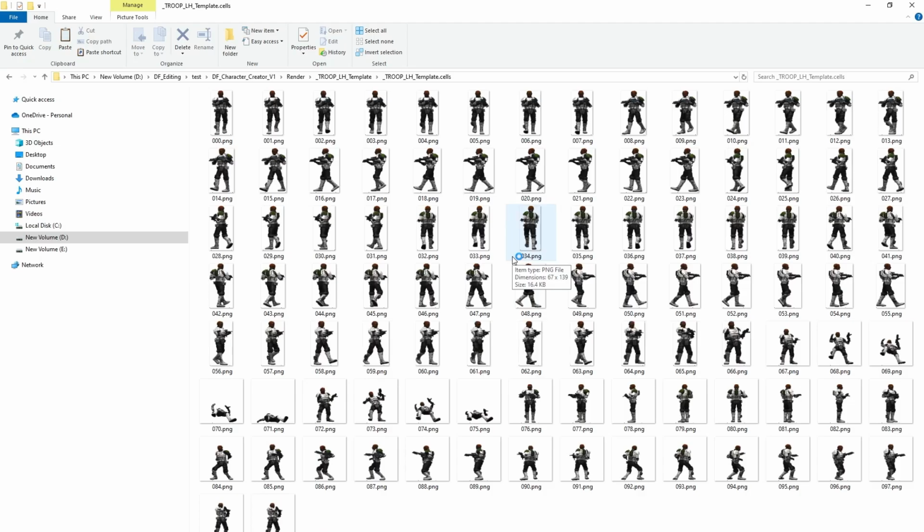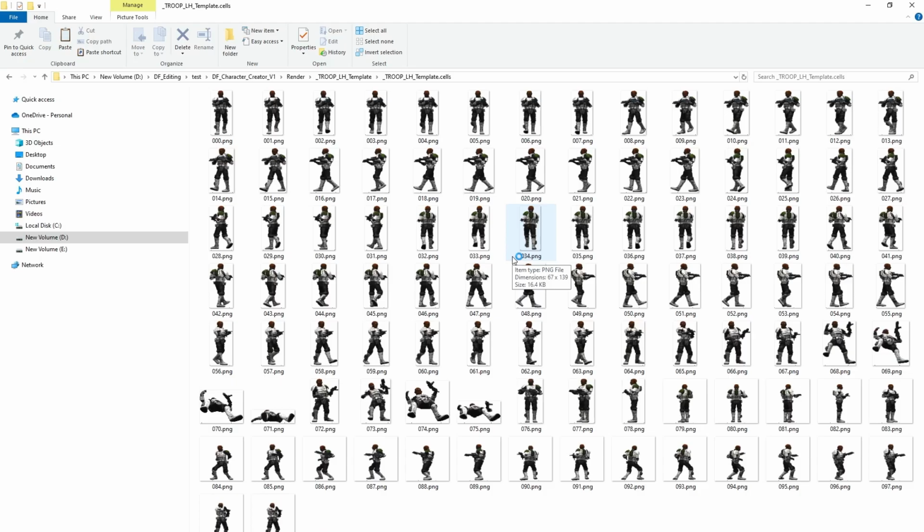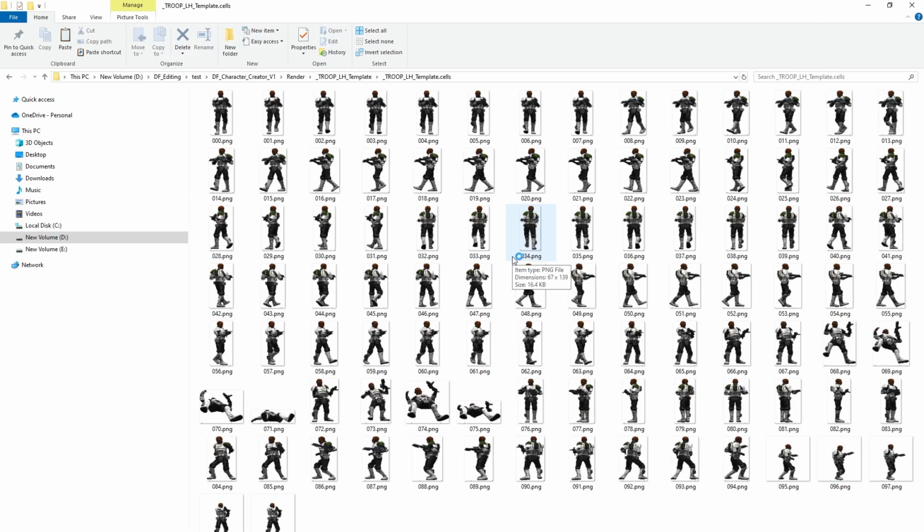Most of the way there. And it's done frame 99 and we're good.